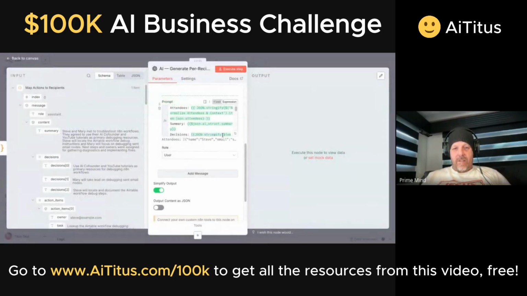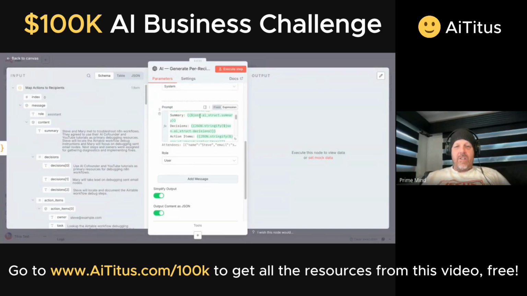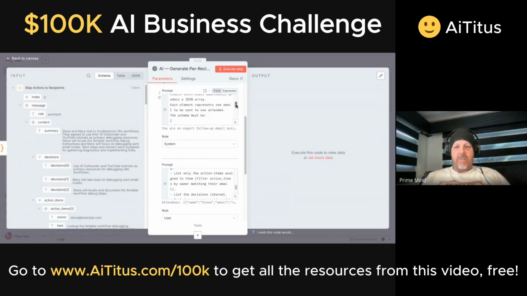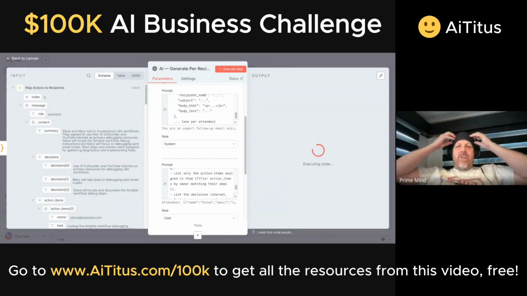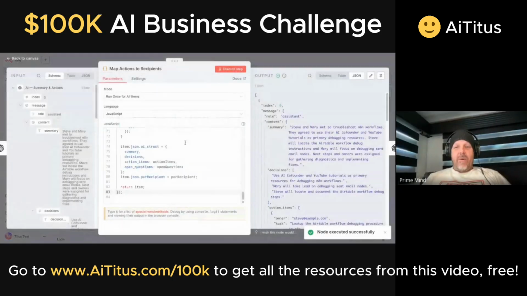So we could try and run this one. We wanted to output context as JSON just to see. I don't know if we've told it to output JSON. Let's find out. Yep. So we told it you want recipient email, recipient name, subject, body, and text. So let's try this out. You can literally just do brute force stuff. You don't have to. AI was trying to do this modular thing and adding complexity. If you have the JSON that you need, then you can just say, here, this is what it is, use this. And that way it'll be a lot easier to do. So we know we got it the way we want it, right? We know all this is right.